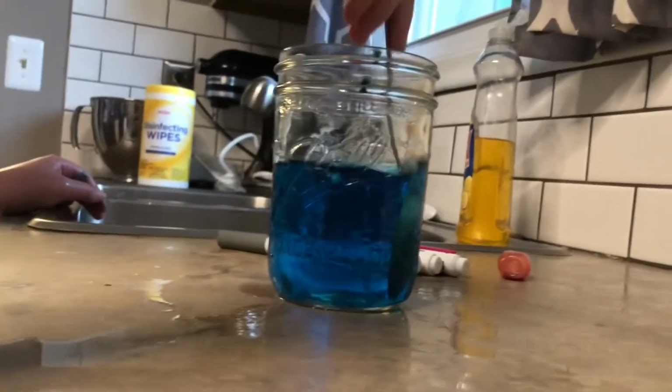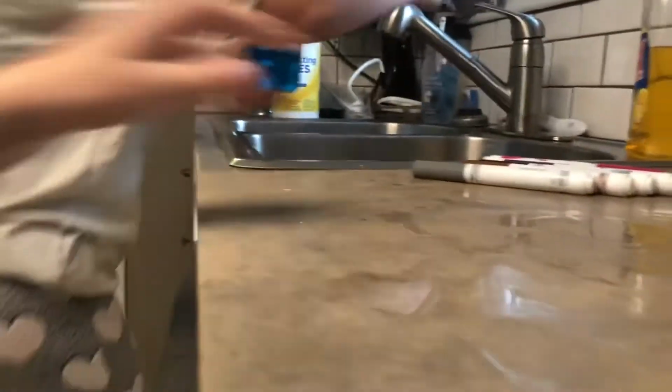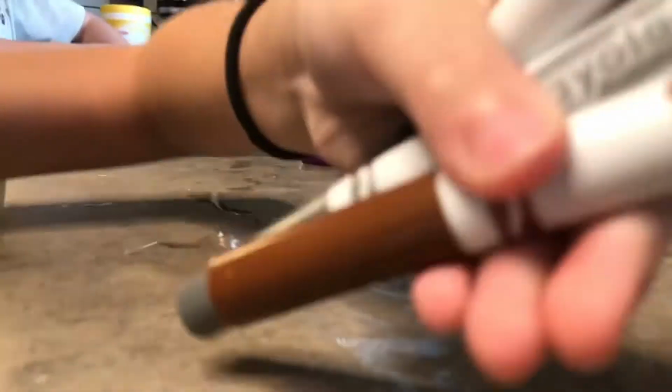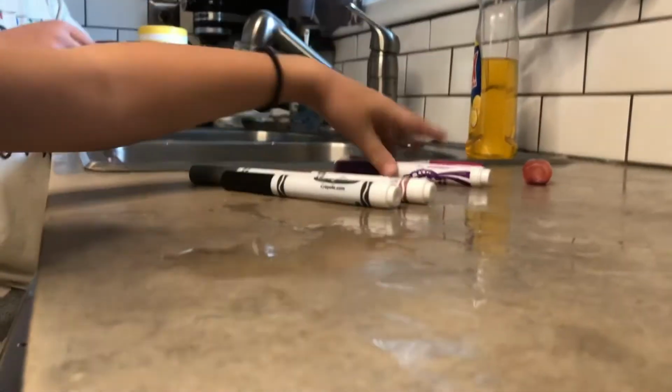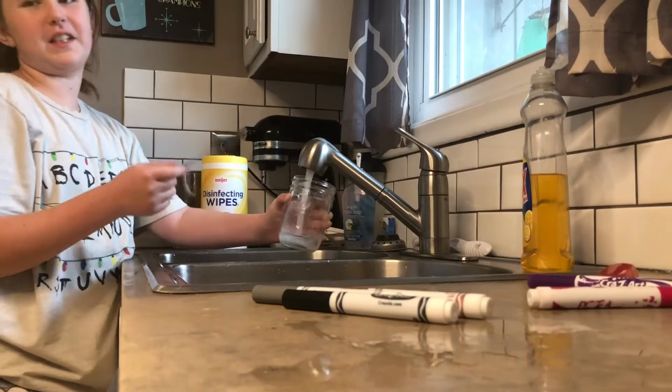Oh, I can see the filaments of blue. Yep. Man, so many things make blue. Now let's try them all. Last experiment, let's try it all. We're just gonna try these three. No, we're gonna try all of them. No, because these are the removers. They're all gonna be removers because of the bleach.